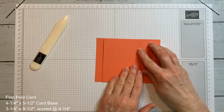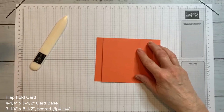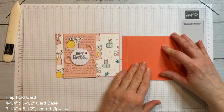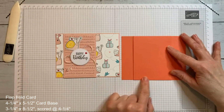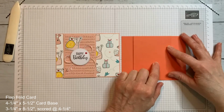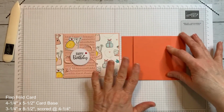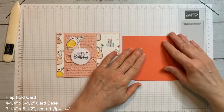Now, the nice thing about this one is you can move it over to the left, similar to our sample here. You can see we just have a small area and a bigger one here. You could actually put it right in the middle. So wherever you choose to glue this down is where you can put it. So totally up to you where you want to put that piece of cardstock. So that's our first one.